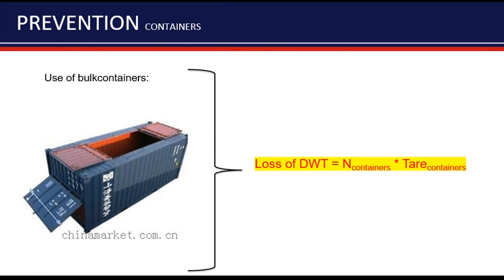Another option, which is a bit more costly, but might be favorable in case you need door-to-door transport, is the use of bulk containers. Nevertheless, the containers have their own weight, and we can discuss whether this is an economically favorable way to ship a big party of grain. Small parties should be okay like this, but for big parties it's not that clever because we are also moving a lot of steel of the containers. So there's some loss of deadweight in that case.